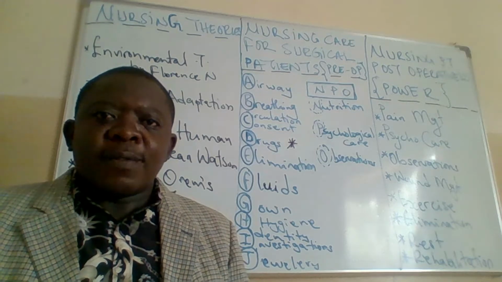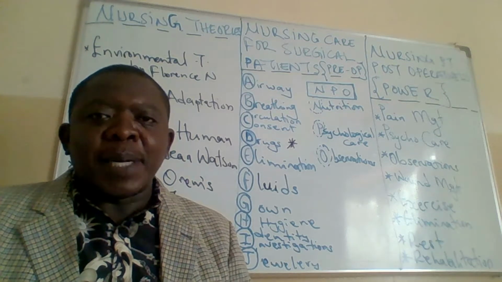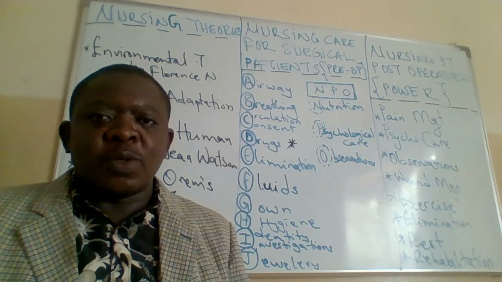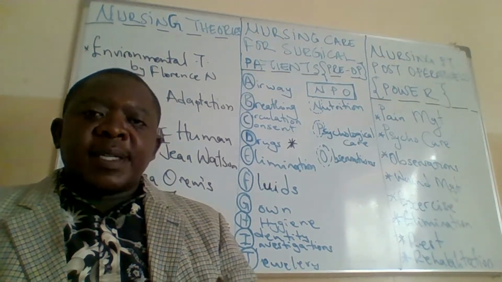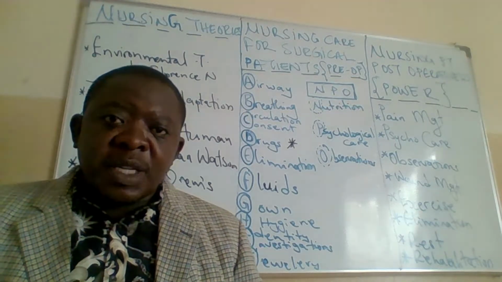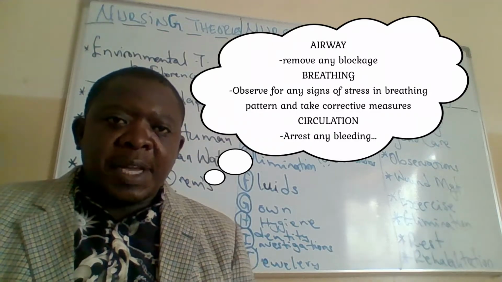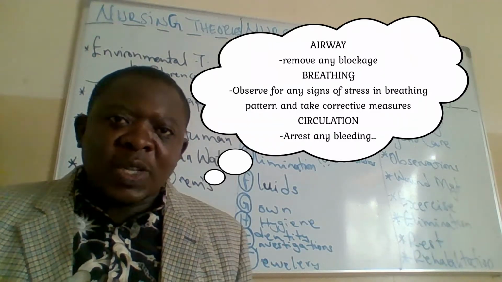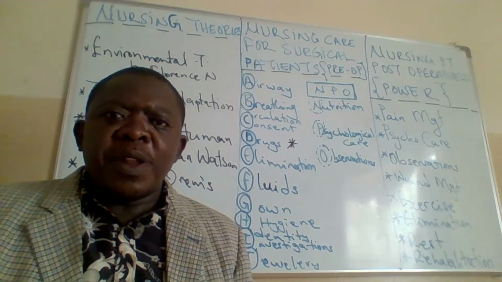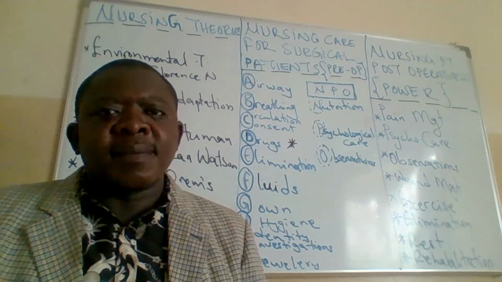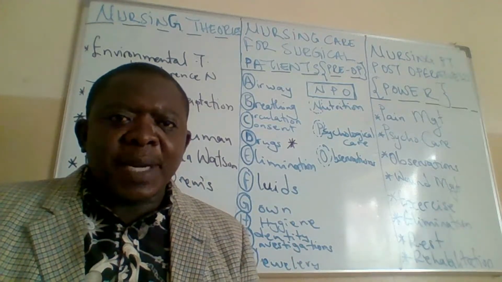Then breathing. You have to observe that breathing is a normal pattern. You can observe also by use of machinery like the pulse oximeter, which looks at the saturation of oxygen in the blood. All right, then we have C, which is circulation. So C is for blood circulation, like you take blood pressure, you take pulse, so that you can note the circulation. Okay, then for any operation that you have to do on a patient, you are required to take a consent. And you can only take consent if you have done the psychological care and explained to the patient.